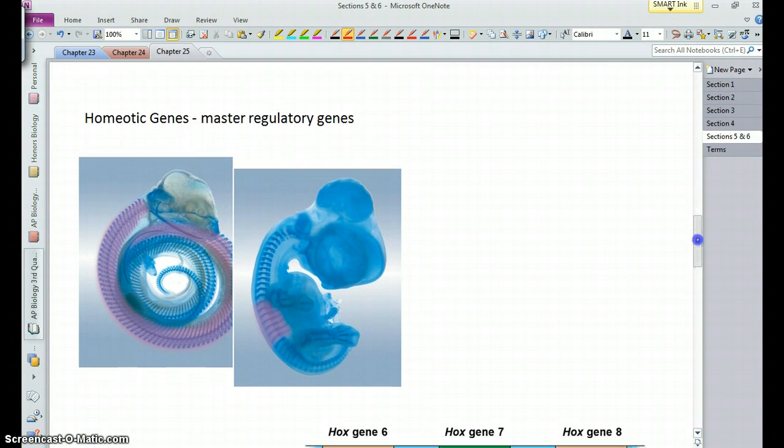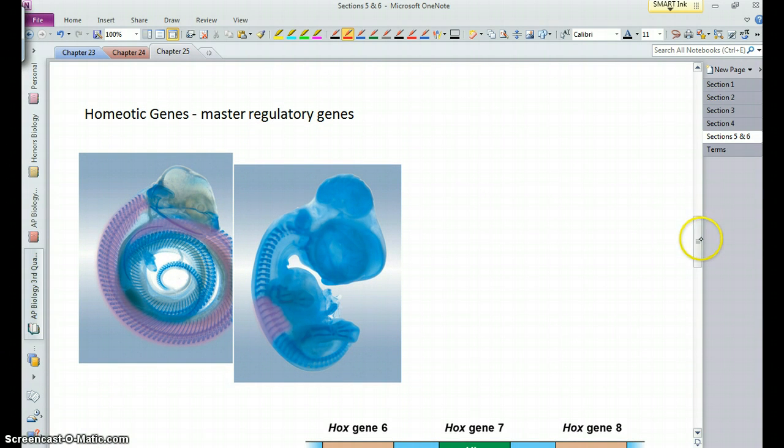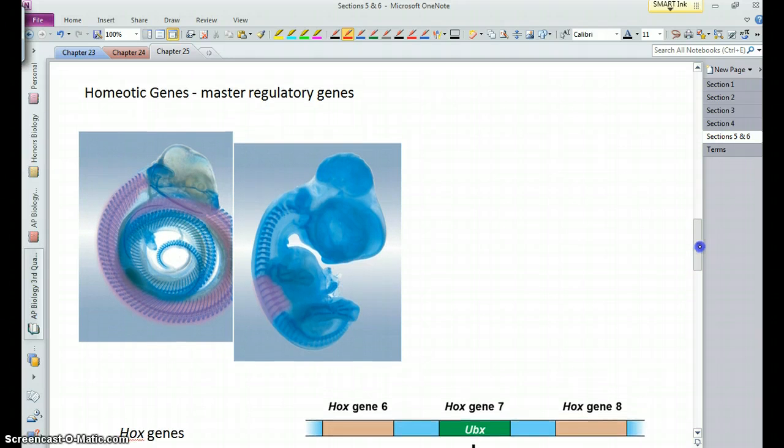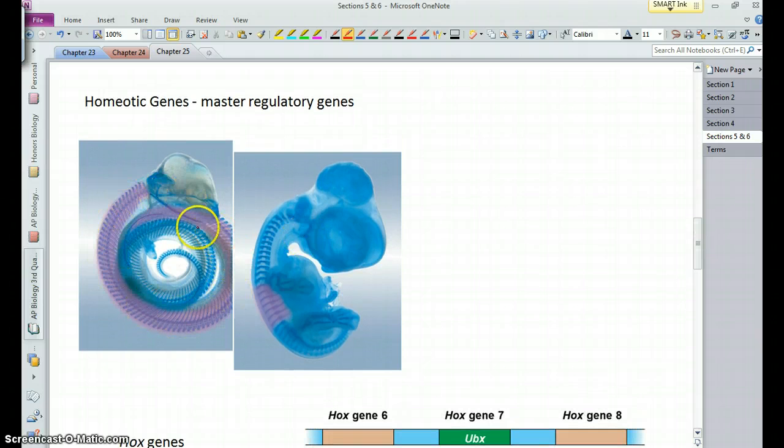Homeotic genes, these are genes that control development in growth and development in animals, and so evolution of these through time has caused diversification in the evolutionary process. So, we can see that there are certain genes that promote the development of limbs or not, and so in a chicken, for example, they have wings and legs, which you don't see in snakes, the snake on this side. And so, the snake, these genes are not active, whereas the development of limbs in the chicken is due to genes that are activated in them.